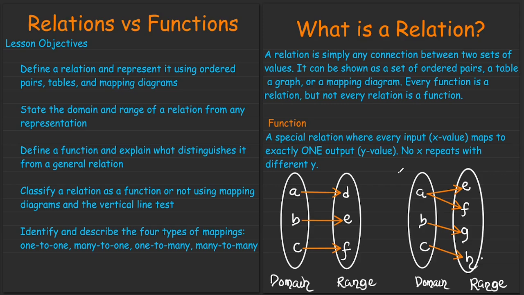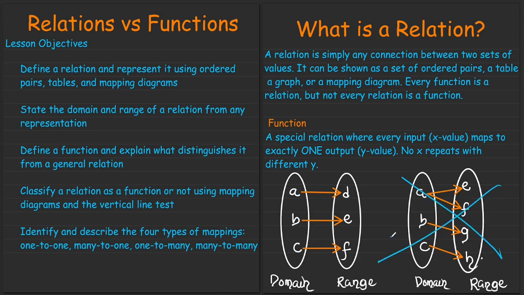but it is not in the range. So if you compare these two mapping diagrams, realize that for this particular one, each and every term is mapped to one and only one element in the range. On the other hand, what we have here doesn't do that. We have A mapping to 2 elements in the range. We have B mapping to 1, C mapping to 1. If you have something of this nature, we say it is not a function.